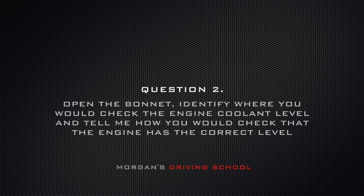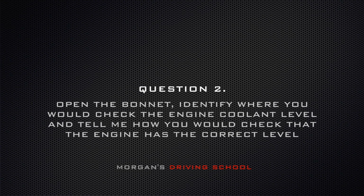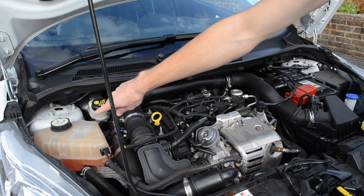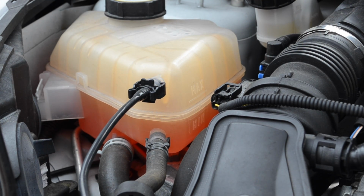Open the bonnet. Identify where you would check the engine coolant level and tell me how you would check that the engine has the correct level. This is the engine coolant reservoir. To check the sufficient level, use the minimum and maximum markers on the side of the tank.